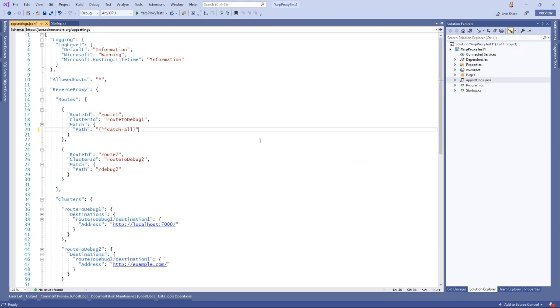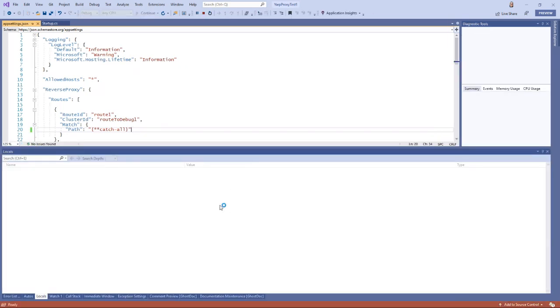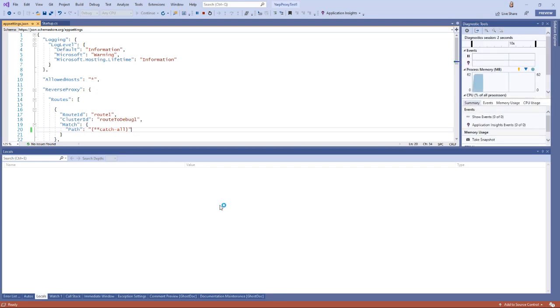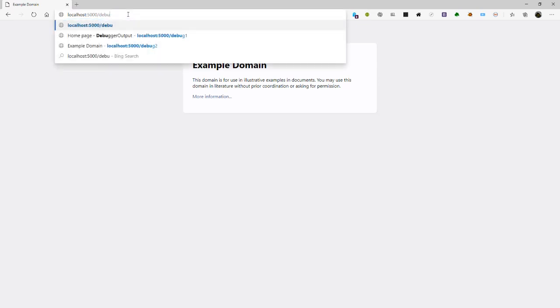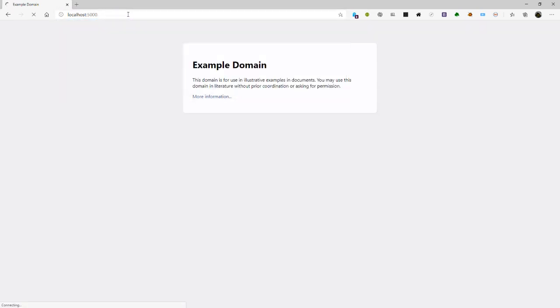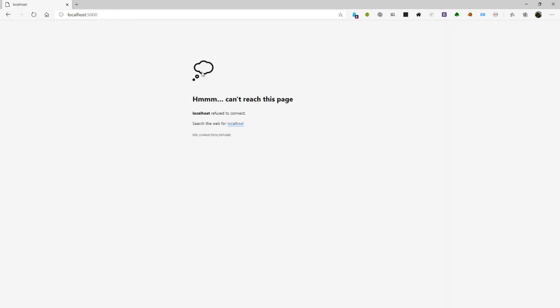So what will happen now when I run that, instead of getting the 404, when I go to the root of the site, everything should just end up.